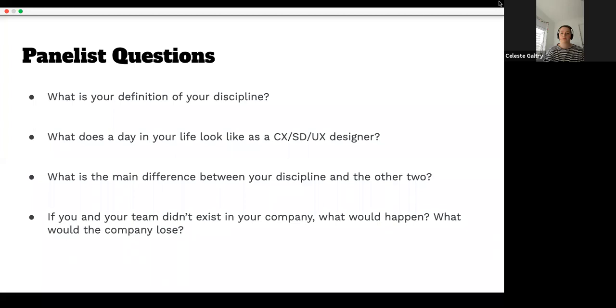We also work a lot with product owners in the teams to ensure we're shaping the work to deliver a better future experience — always learning and adapting, because I don't think there's such a thing as the perfect customer experience. It's about using different tools to visualize what we're trying to aim for, as well as getting into the nitty-gritty of how we'd actually deliver that work and how we prioritize it.